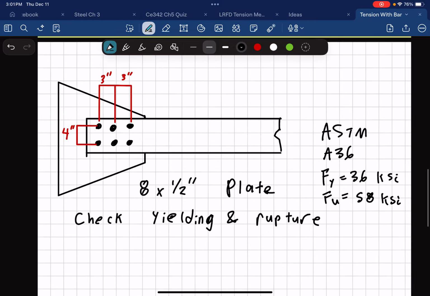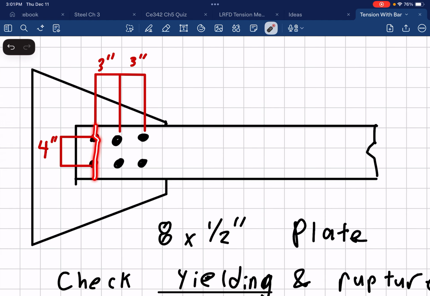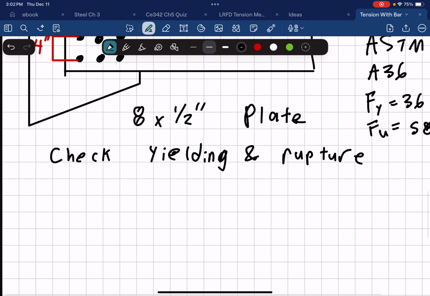We aren't looking at any sort of staggered situation. We are looking at loading going right through. It's not like we have something where there's a bolt here, and a bolt here. That's staggered load, and we'll talk about that in a separate situation. Here we have a pretty simple situation.